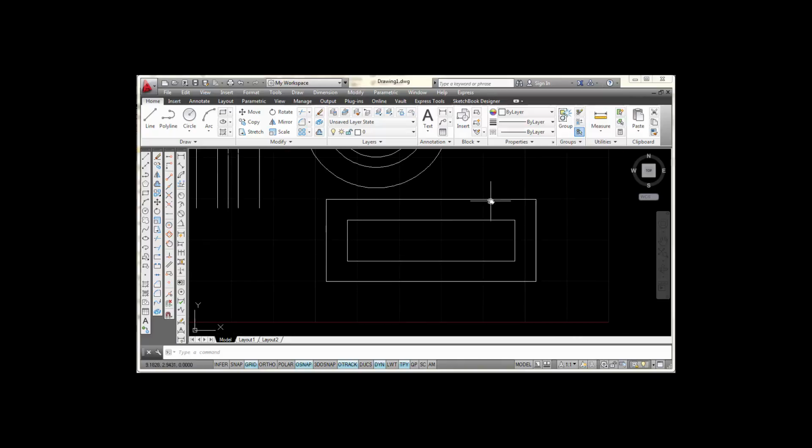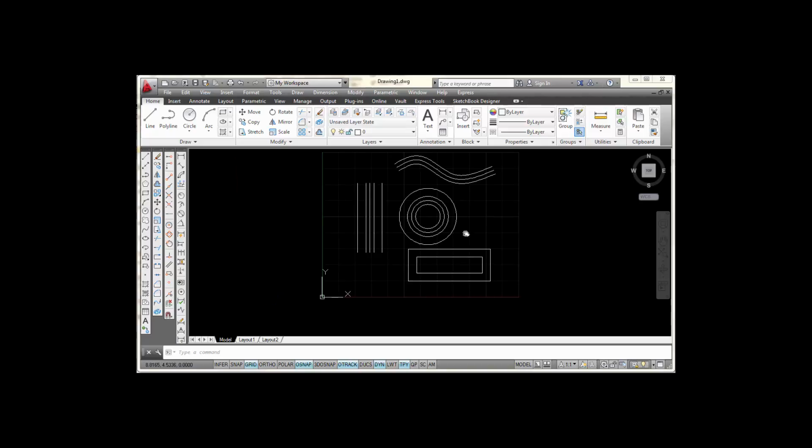Okay, so let's talk about this rectangle right down here. Because it is one entity, because all four sides act as one, when I offset it, it offsets as one entity and also as a rectangle. If I wanted to edit only one side of this rectangle, remember that what you have to do is come down here, pick on the explode command, pick the rectangle, and press enter. At that point, if you pick on any of those lines, you can see that I can select the lines separately now, where before they were acting like one entity.